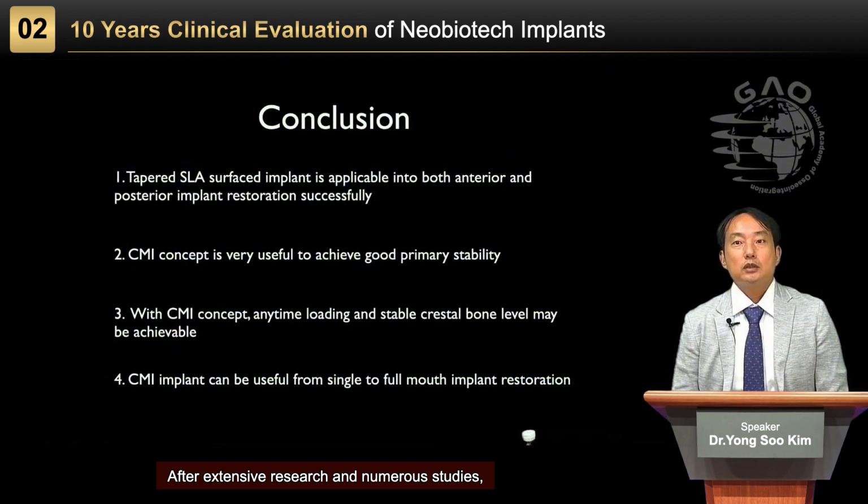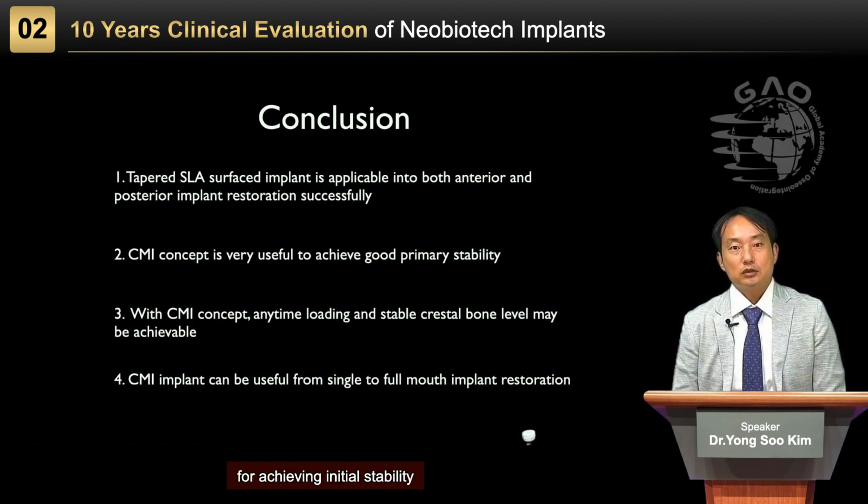After extensive research and numerous studies, the conclusion I want to make is that tapered CMI implants can be successfully used in both the maxilla and mandible. Additionally, I have confirmed through experience that the CMI concept is very useful for achieving initial stability. It has also been proven that utilizing the CMI concept allows for anytime loading and maintaining a stable crestal bone level. Moreover, it has been confirmed that CMI implants can be successfully used not only in single implant cases but also in full mouth implant cases.